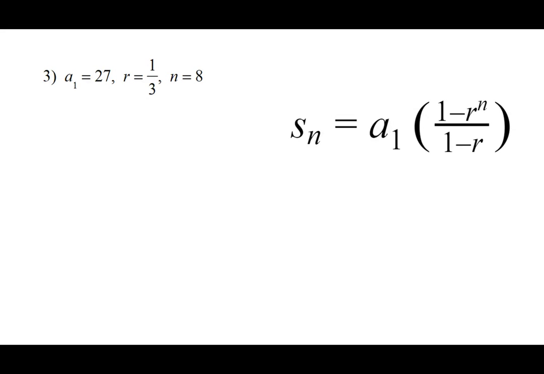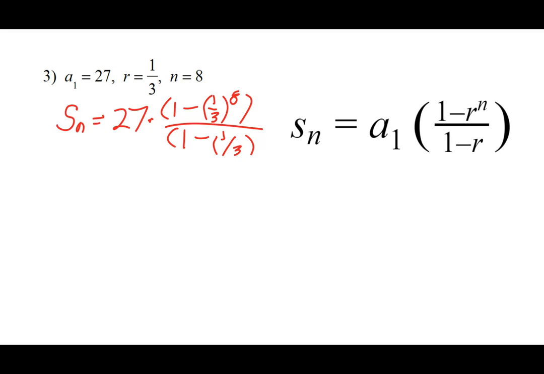So sum is equal to first term 27, and then don't forget to use parentheses around the 1/3. And then 1/3 for the fraction, use a division sign. So if you work that out, you get a fraction. If you simplify the fraction, you get 3,280 over 81. But if you just use a calculator, you could approximate it to 40.49. So just use a calculator on this.